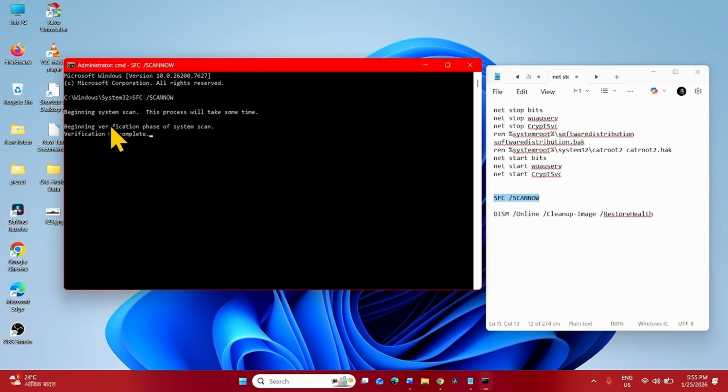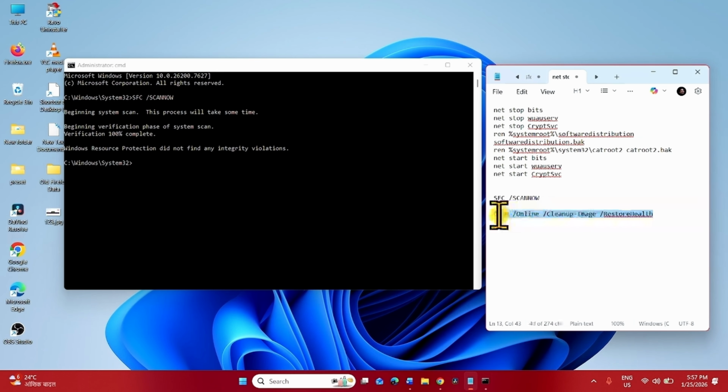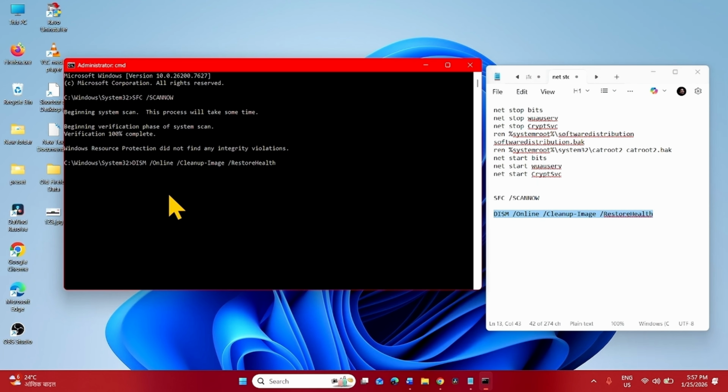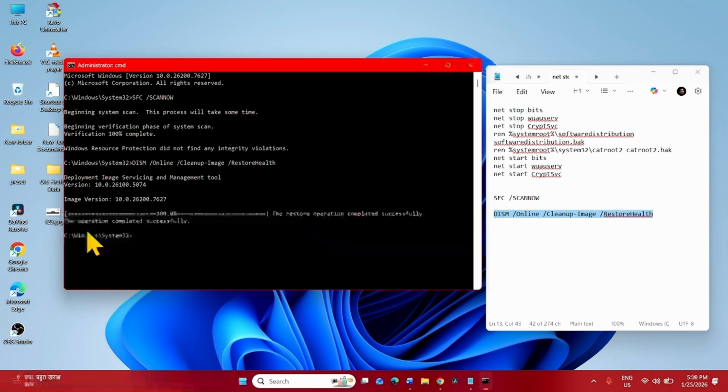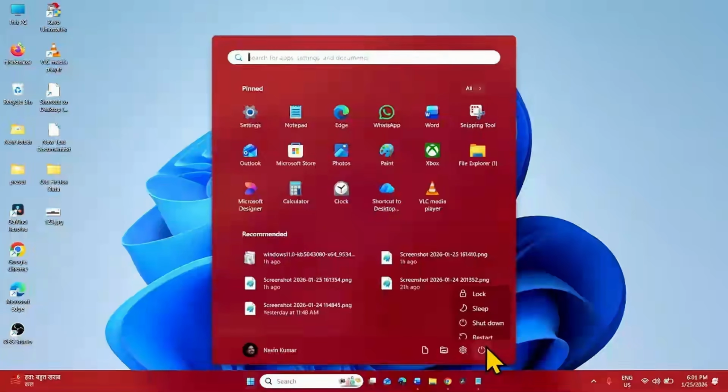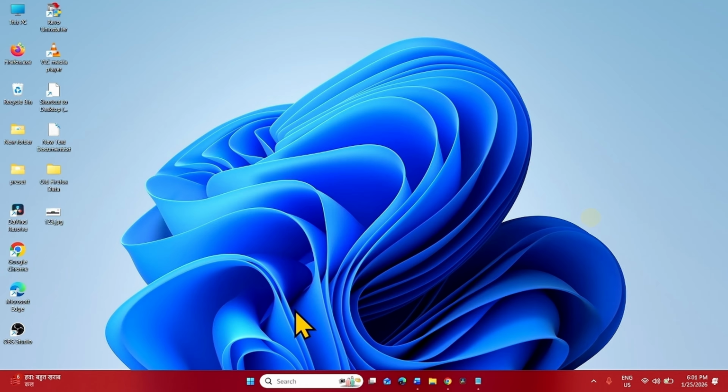Let the process 100% complete. After completion, copy the DISM RestoreHealth command from the description, paste into the command prompt and press enter. The operation completed successfully. Once done, close the command prompt and restart your computer. Then try to install the update.